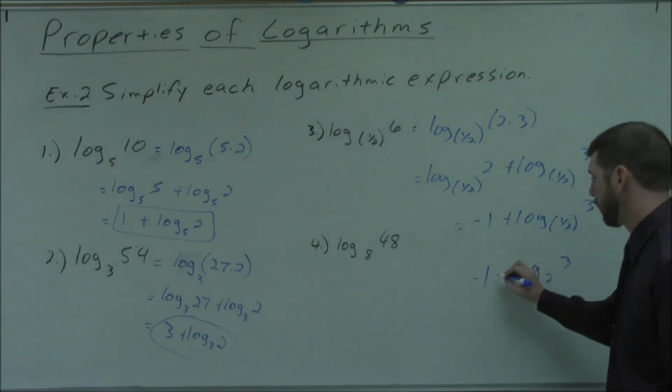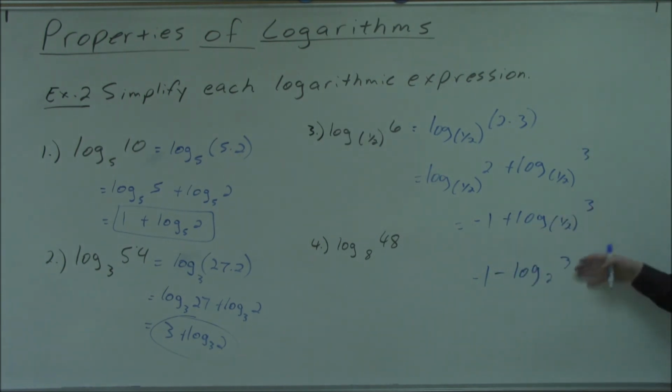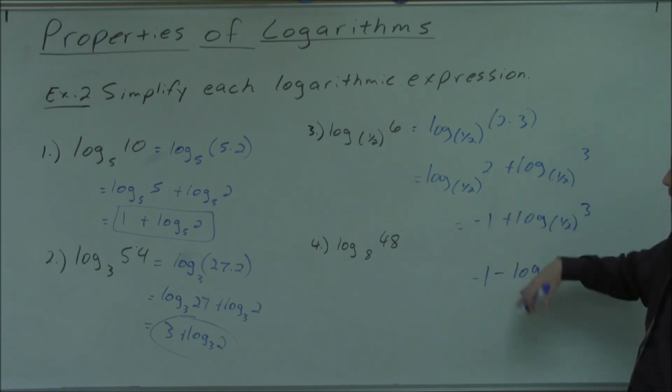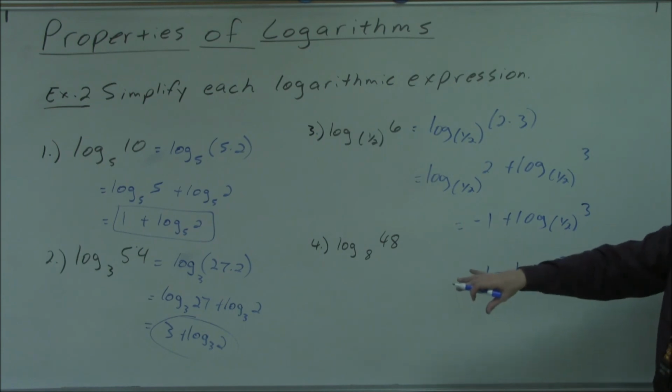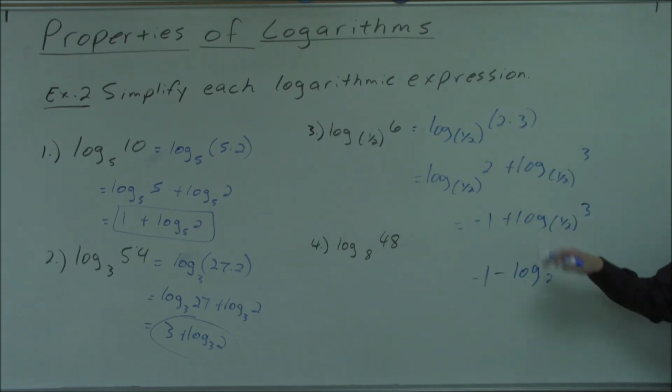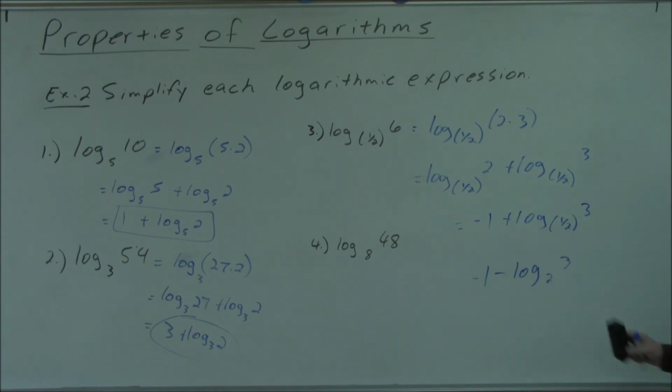So you may want to just play around with those two and look at what properties of logs are making them equivalent just by swapping that sign and inverting the base, because we haven't looked at any properties that mess with the base other than the change of base formula. So it's again an interesting thing to look at, but you could get both of those. As I said, infinitely many solutions that you can get when you're simplifying these based on whatever you are comfortable making your base. All right, let's look at number 4 here.